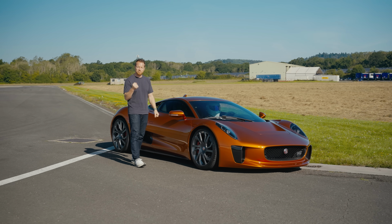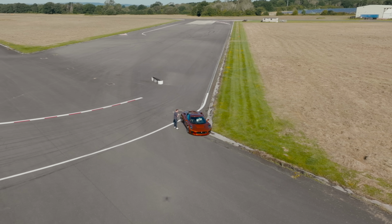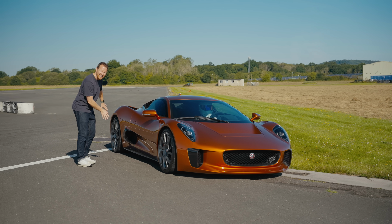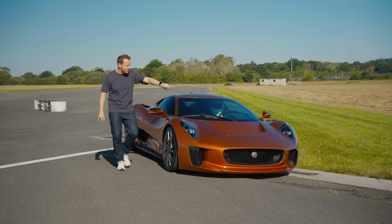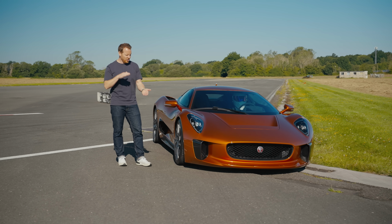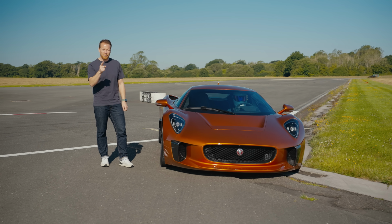So at this point on the track, Stig's blasted through follow-through, past the tyre wall, and the more delicate stuff will take a wider line here and avoid cutting this corner because you've got this big concrete lip here. But I reckon Stig can just blast straight over the top of that in this thing, cut the corner, because every 10th counts.